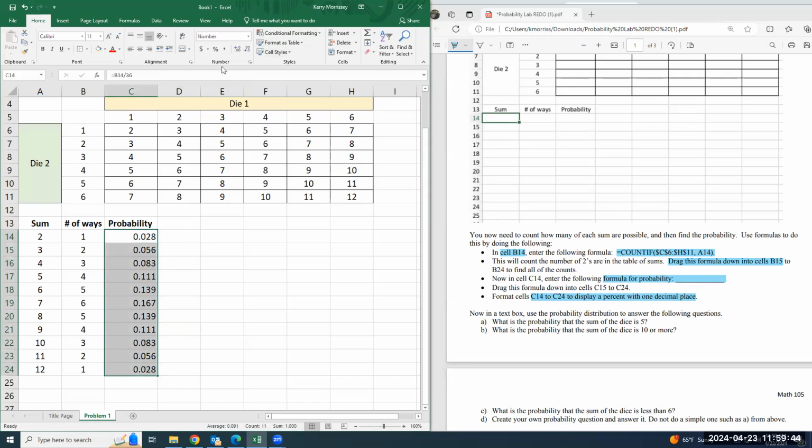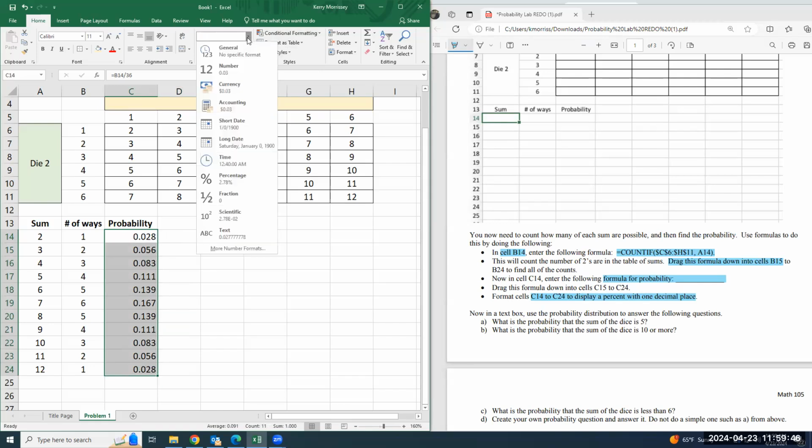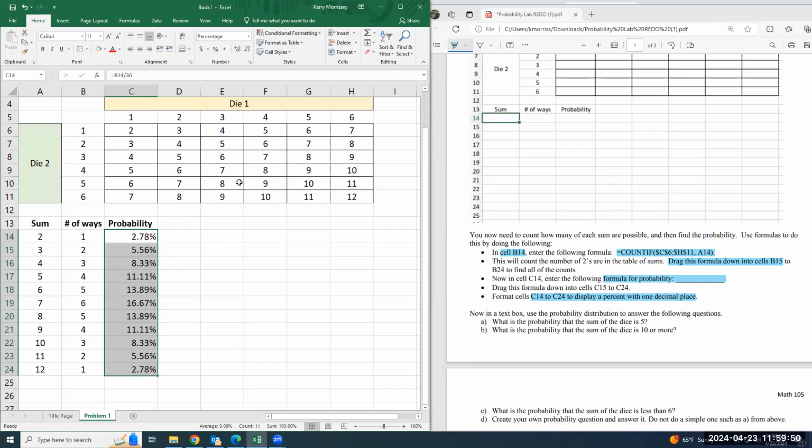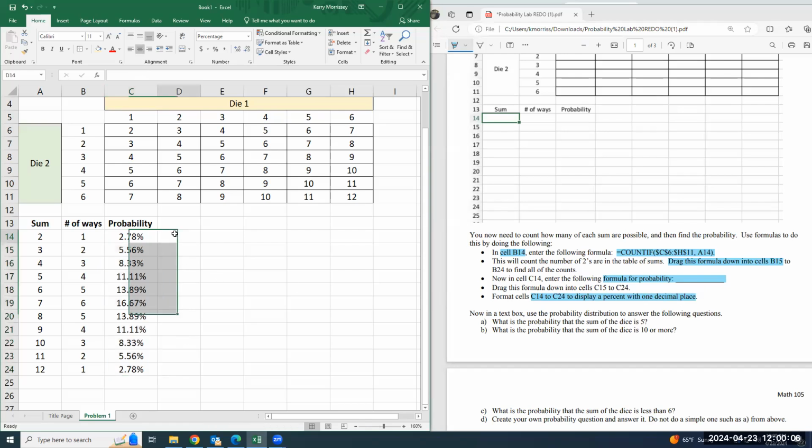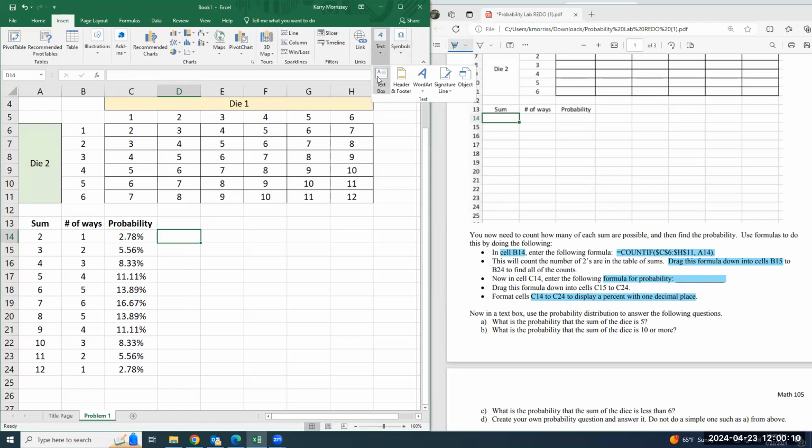So let's highlight here. I can't read clearly. Let's highlight here and go up to general. And then we're going to change this to have a percentage here. Then if you wanted, you can go down to 1. Now, I'm not going to take off points if you have 1 or 2 decimal places. I'm actually a bigger fan of the 2, so you can change that here if you would like. I'm going to keep mine as 2. And again, I'm going to center it. So this is our setup, and now we're going to be answering a few questions.